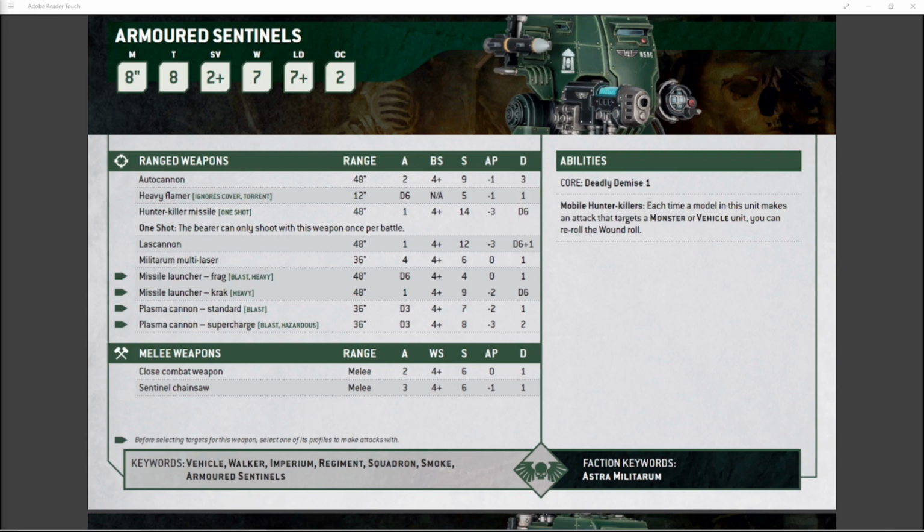Now, for some secret tech that I like to do, I like to go with the autocannon. Okay, and here's why. So the autocannon profile in 10th edition is solid across the board. You know, range 48, 2 attacks, you're hitting on 4s because your ballistic skill sucks. Strength 9, AP -1, does 3 damage.